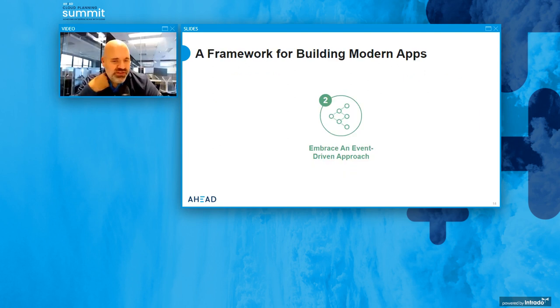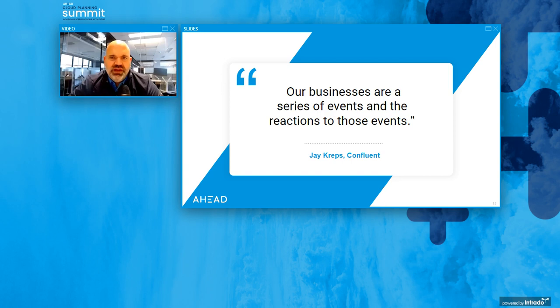So I want to move on to our second key tenet of building a framework for constructing modern applications and modernizing existing applications. And again, this ties directly into this idea of embracing an event-driven approach and using that to stair-step our way to modernization. One of the quotes that I love in this particular arena that really applies is from Jay Kreps, CEO of Confluent.